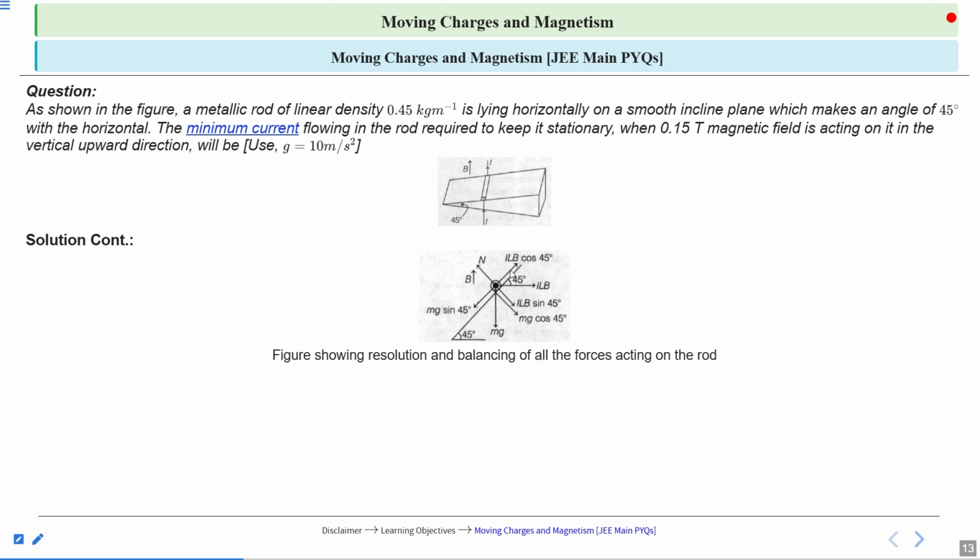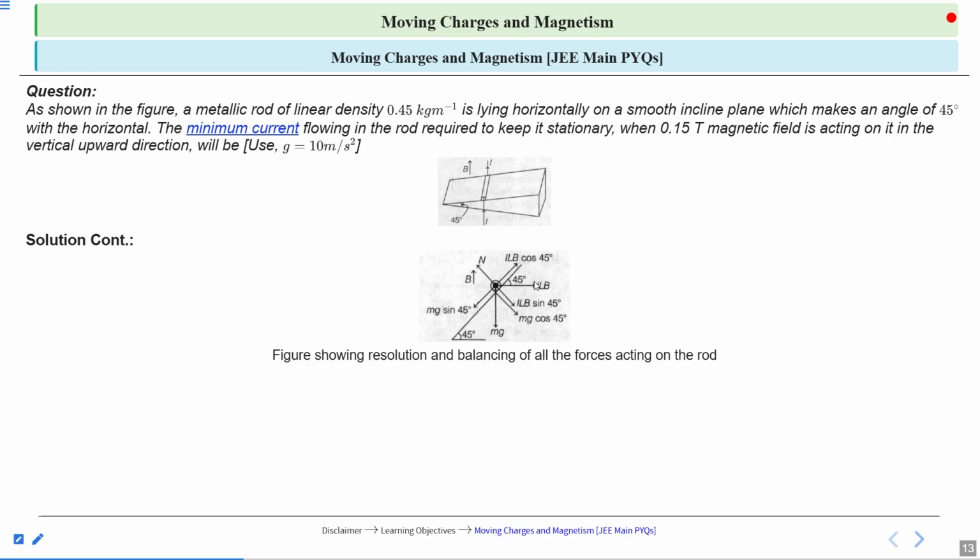Now you can find the direction of force by applying the right hand thumb rule more conveniently. Align your fingers in the direction inwards, perpendicular to the plane, and curl them vertically upwards in the direction of the magnetic field. The thumb will give the direction of force, and the thumb will point toward this ILB. So this is ILB in this direction, the direction of the force.